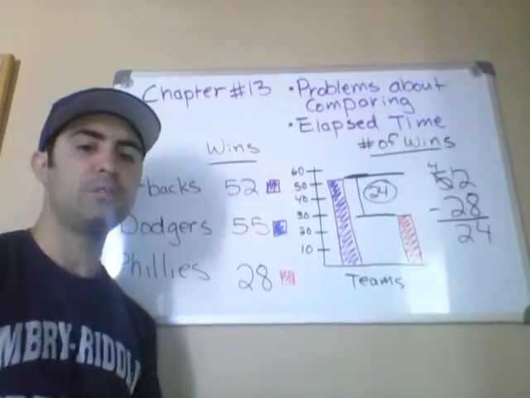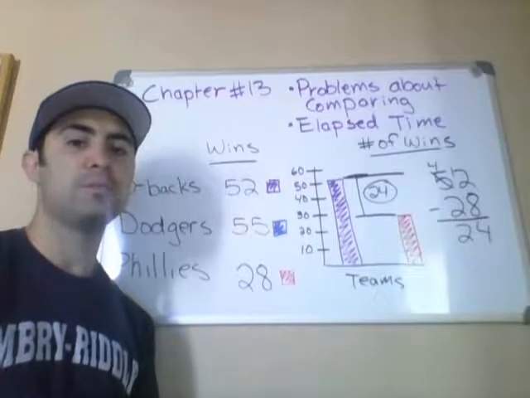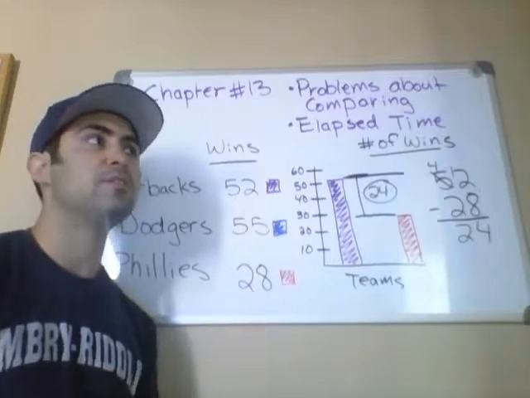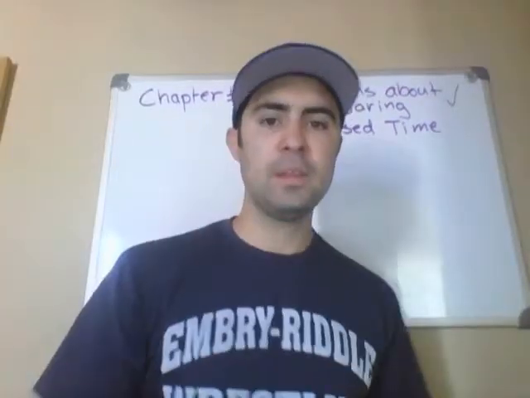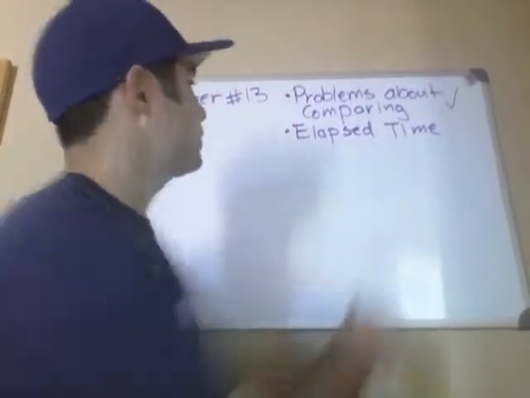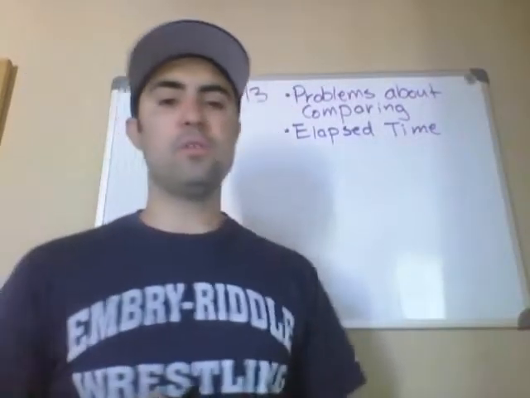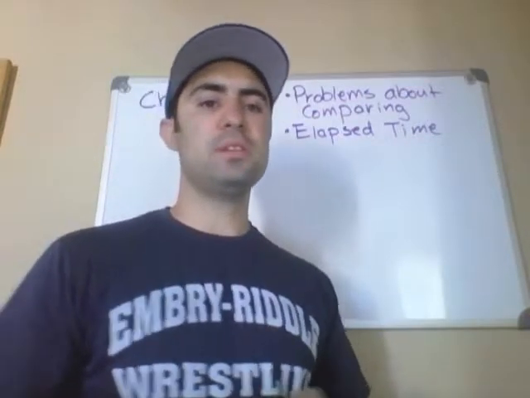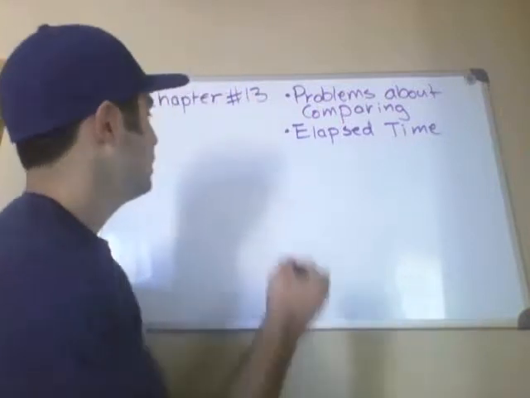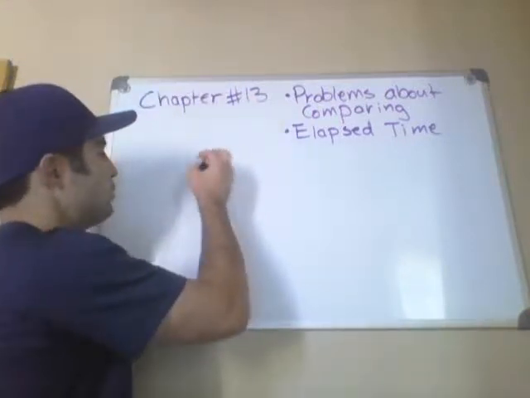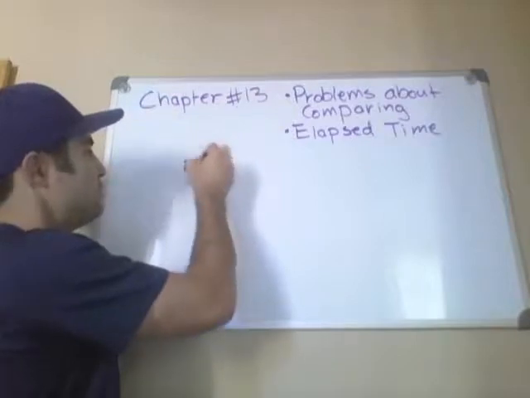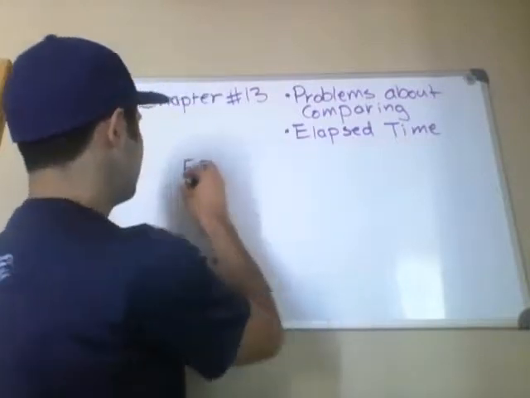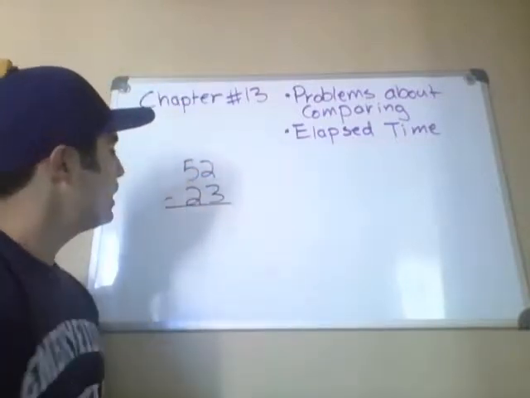So hopefully that helps you understand comparing and how comparing problems, you're looking at things that are different, and if you're looking at things that are different, you're finding the difference, which is a subtraction problem. Okay, so one more thing before I can check off that we've learned problems about comparing. Let's write a little equation or formula that will help us understand all comparing problems. So you're going to take the greater value, which in this case Diamondbacks have 52 wins and Phillies have, I forget how many wins, I think they had 23. And you're going to subtract those.